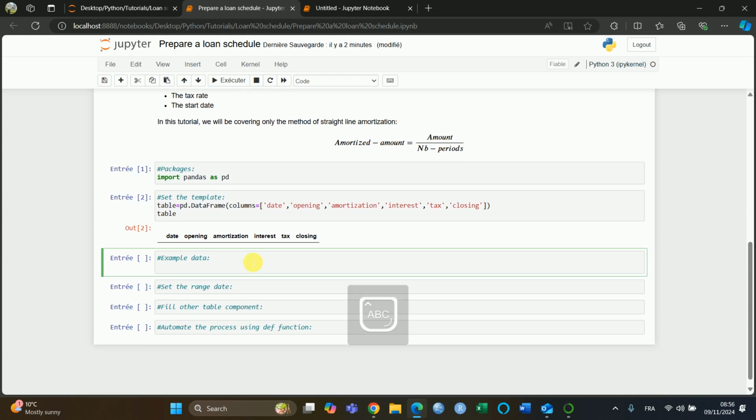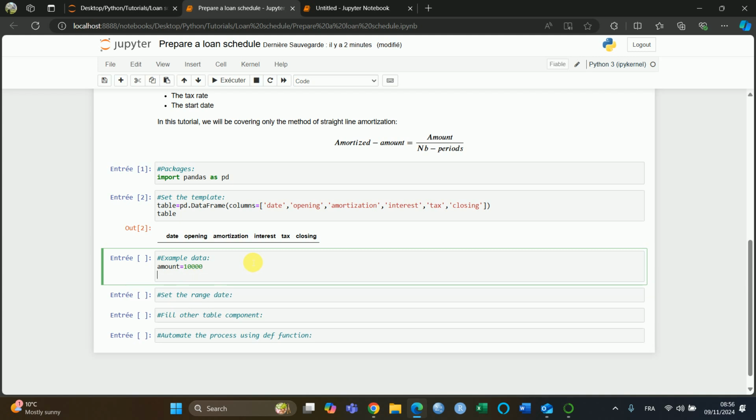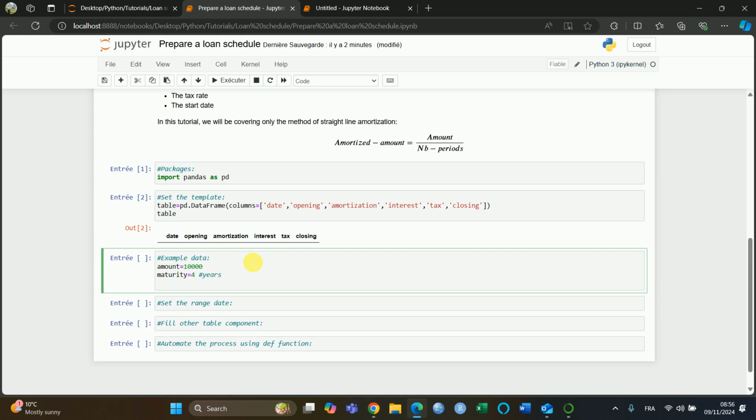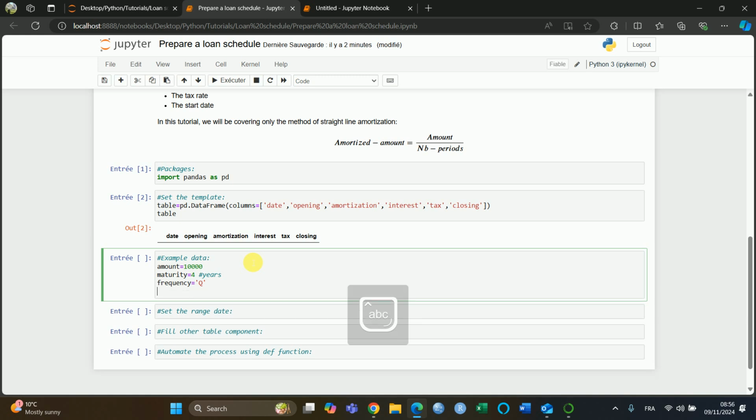So for the example data, let's put the amount, which is the initial amount. Let's say 10,000. The maturity, let's say 4 years. The frequency of payment will be quarterly. The number of periods, which we'll name n periods, equals 4, which means 4 quarters in 1 year.